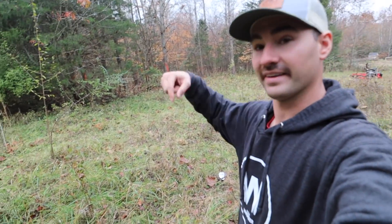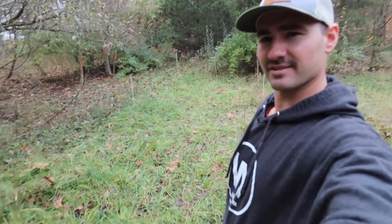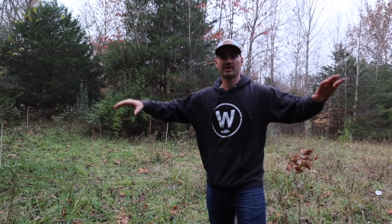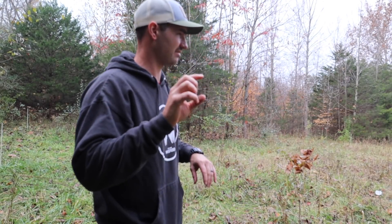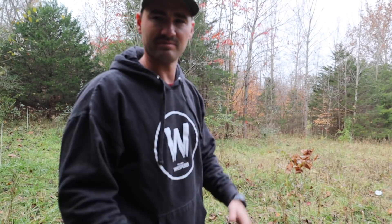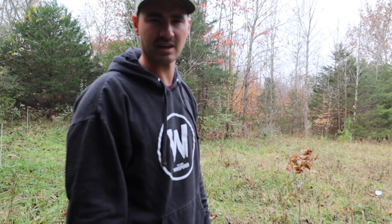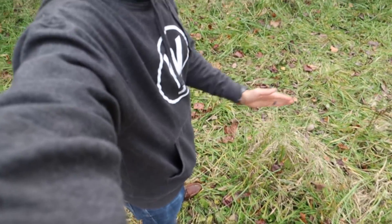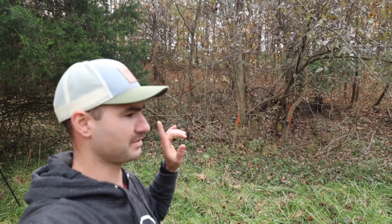Now we are literally standing inside the house. Right here is the backyard, and right here is the back porch slash living room area. So I have a question for you guys - it's actually a very important question, so leave an answer in the comments below. Would you rather have a bigger backyard, or would you rather have a bigger front yard? As of right now, this is literally the back of the house, and the line goes straight across this way - this is the backyard view.